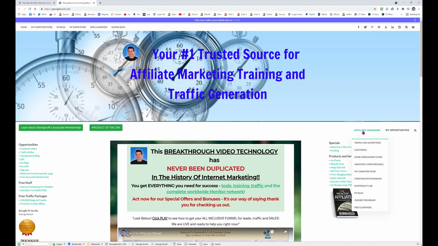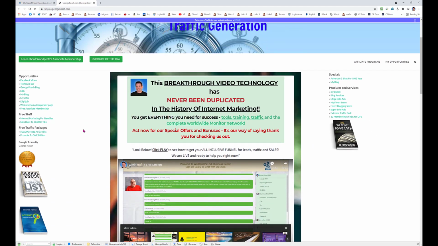And if you look over here, you can see we've got our affiliate programs, my opportunities. This is a sub menu. So this is your top menu up here, and then your top sub menu, and there's a little search here where people can search for things on your site. If you scroll down a little, and again, my site isn't what you're going to get right out of the package. I'm just showing you some things that I've added, and we're going to go through how to control all of these things. Again, my advice to you is let's take your time with this.